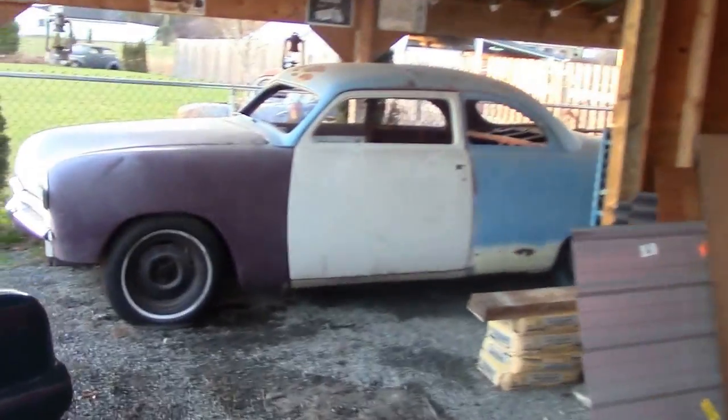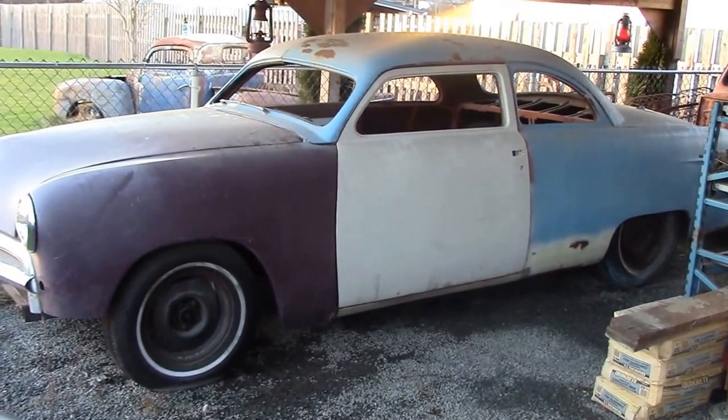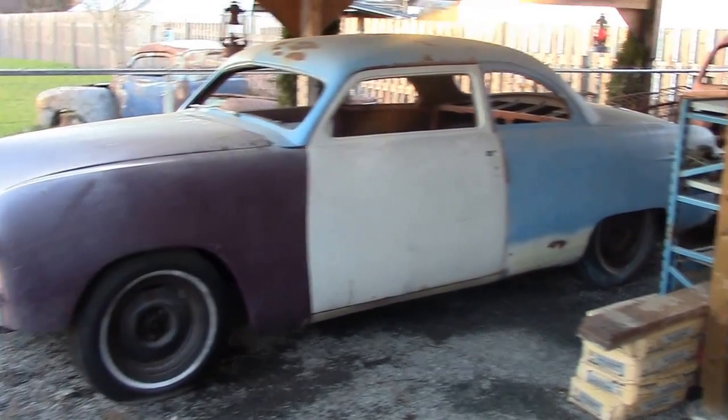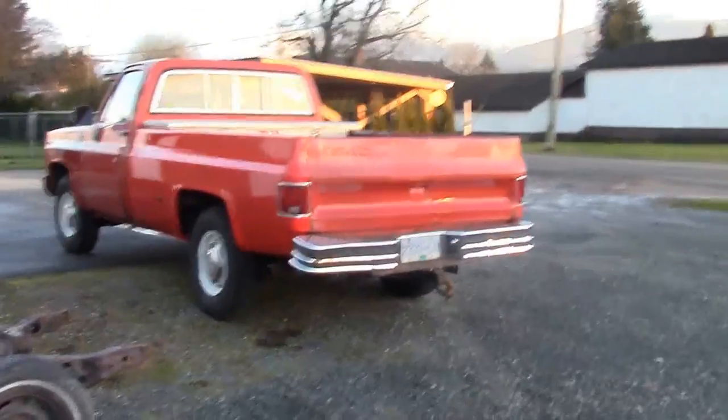And there's my little 49 Ford Coupe with the chop. There it is sitting there, right there. And that's going to be one of our projects too that you're going to see in one of the future videos. So anyway, enough about my own stuff. There we are. There's Gene's frame. It's on the trailer. She's ready to go. And Big Red there is going to tow her away.